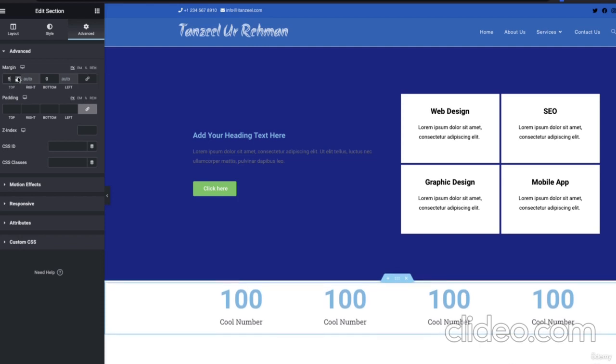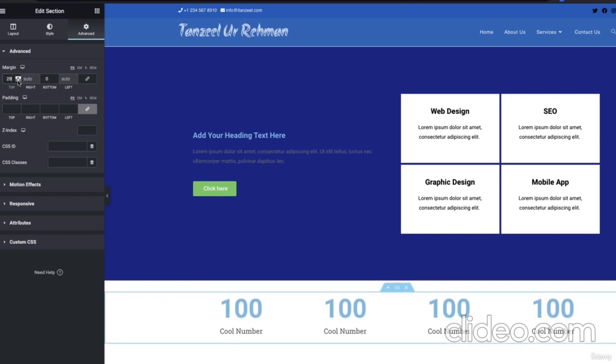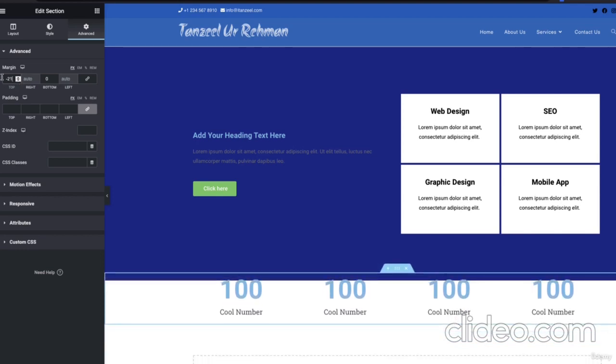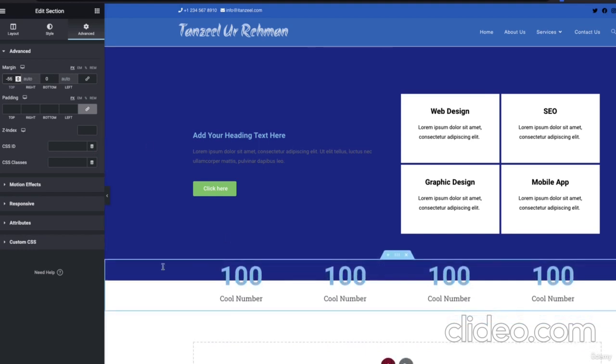When I increase the margin, my element goes down because the spacing is being created from the top on this particular section. But if I decrease my margin, you can see that my margin is going into the minus, and then my numbers are going a little bit above, just like that. And you can see how this is performing.